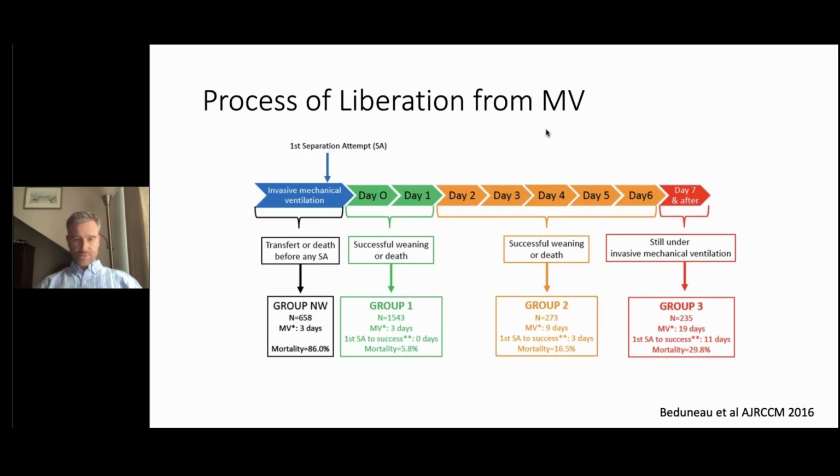So patients who are readily weaned have a relatively low mortality. Patients who have difficult weaning have an intermediate mortality, and then patients in whom weaning proves prolonged have a very high mortality. And of course, to some extent, this reflects the underlying severity of illness, but also reflects the fact that the more time you spend on the ventilator, the higher you are at risk for nosocomial complications that impact your long-term outcome in important ways.